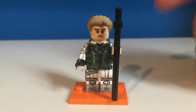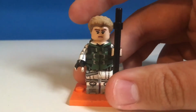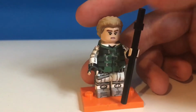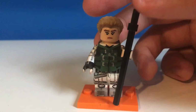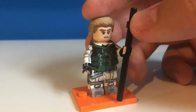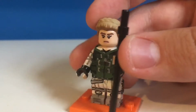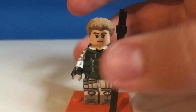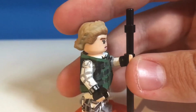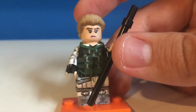Next up is Yelena, and I think I'm pronouncing that right. I'm probably not. But yeah, she's here, and I think she might be my favorite figure out of all of them. I'm just really proud of her, especially her face and hair. This hair piece, I'm not actually sure who all it's used for. I know it's used in Star Wars, I think for Leia. And it's just painted to be a tan color, and then I just painted this part brown with a fading effect. Dry brushed it there, and it looks super cool.